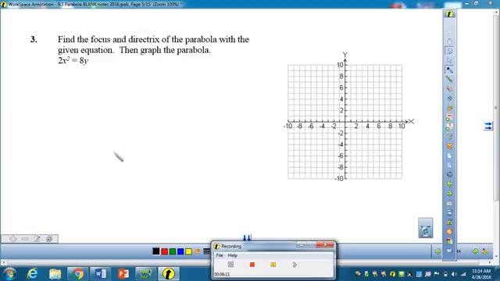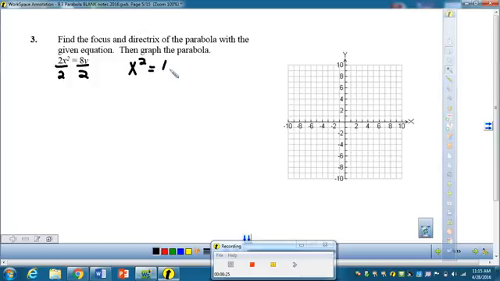In this next problem, we'll see that sometimes we have to do an additional first step before we start to do our graphing. For the standard form, we just want it to be an x squared with nothing in front of it, so we're going to start by dividing both sides by 2, giving us x squared equals 4y. Now, this is an x squared in our equation, and so the parabola is going to open upwards or downwards. Since the 4 over here is positive, that means that our p-value is positive, and so our parabola is going to open upwards toward the positive direction.